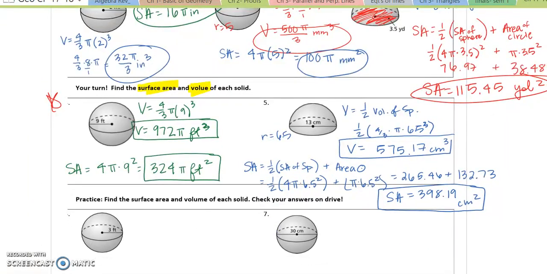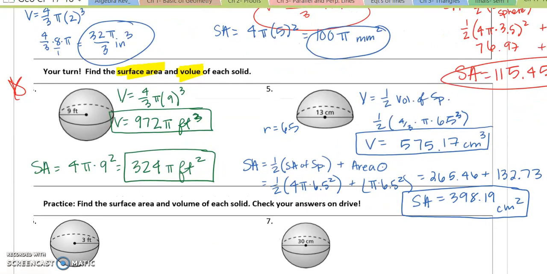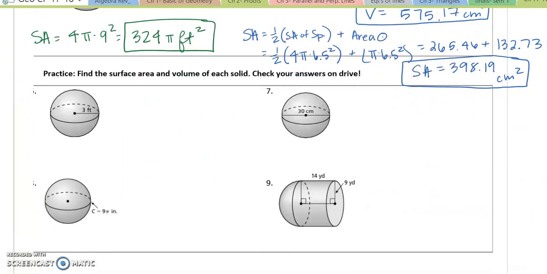Alrighty guys, here's your answers to numbers 4 and 5. Please write down any questions you have, pause the video, go back if you need more of an explanation, and then once you feel okay on that, go ahead and complete numbers 6 through 9, and again, as always, check your answers on Drive, circle the questions you have to ask your teacher in class. Okay, that's it guys. See you next time.